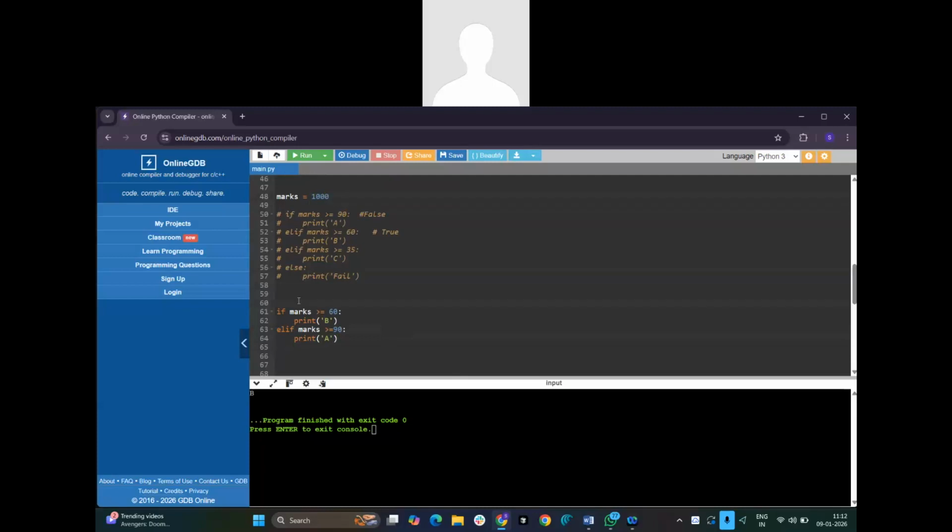B only. Why? It will check for marks greater than or equal to 60, enter there, print B, and then it will break.